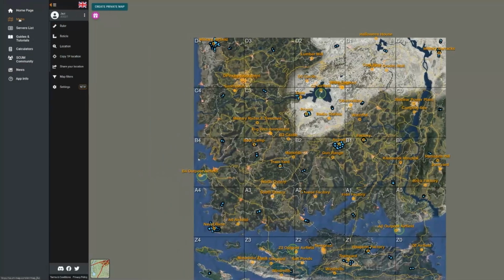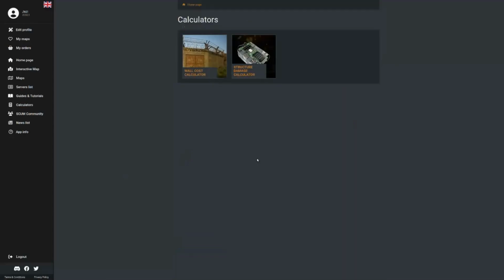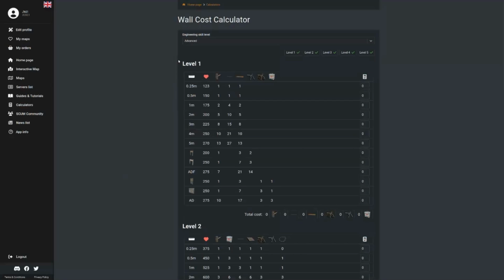But let's go to the homepage. So that's the plans. Another section, calculators. Those are not yet up to date because of the latest changes with modular building, but it will be updated for sure. There are two calculators currently. First one is wall cost. It shows how many resources you need to build a particular base or whatever you can pick.